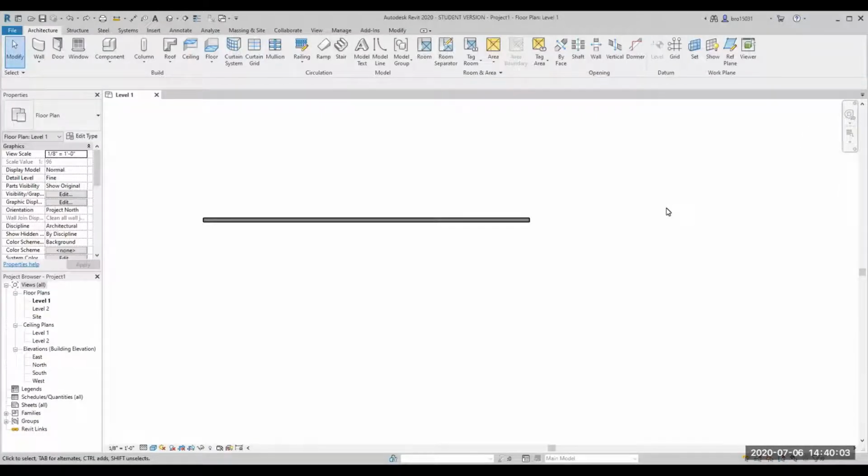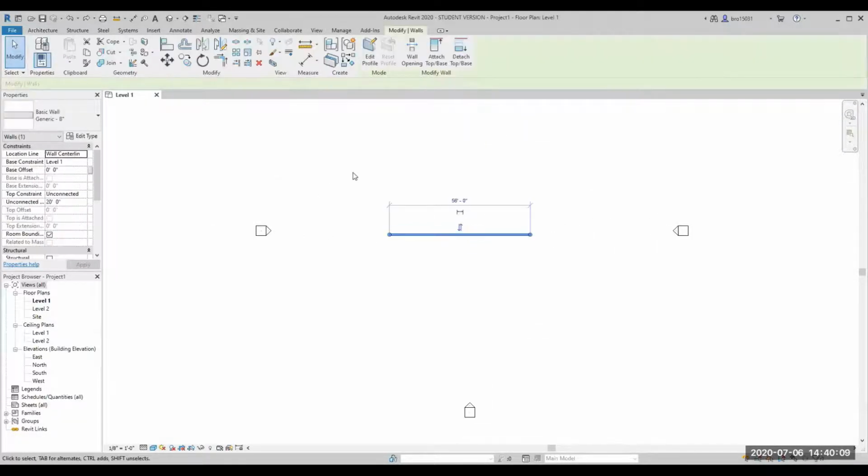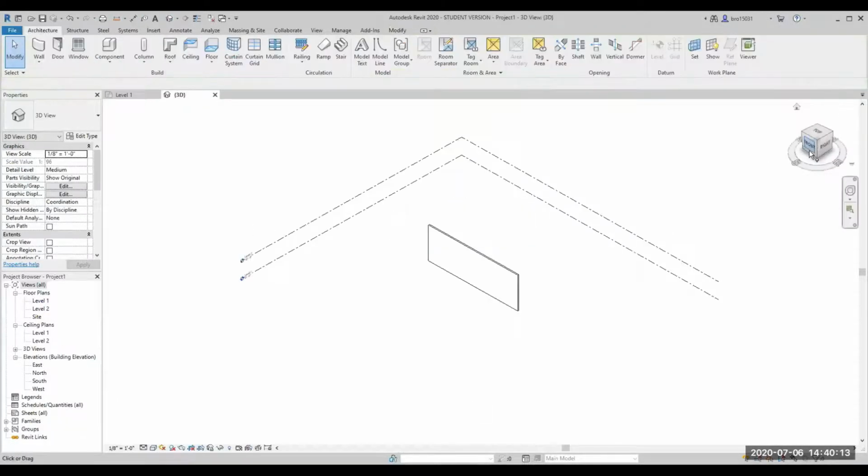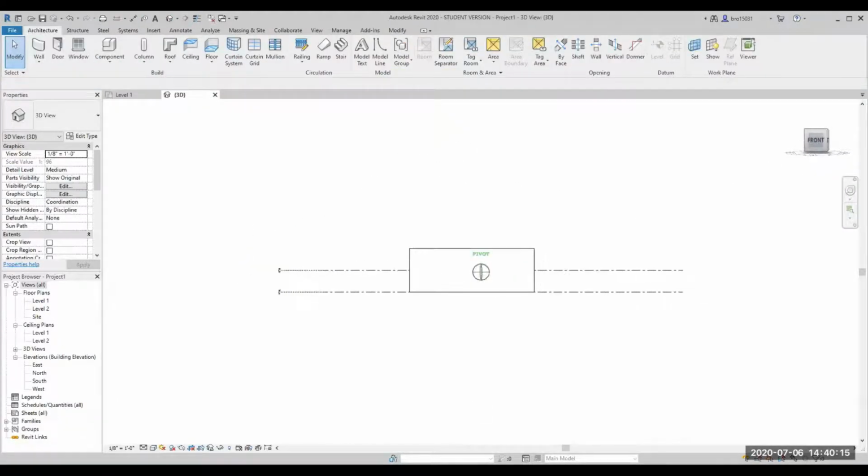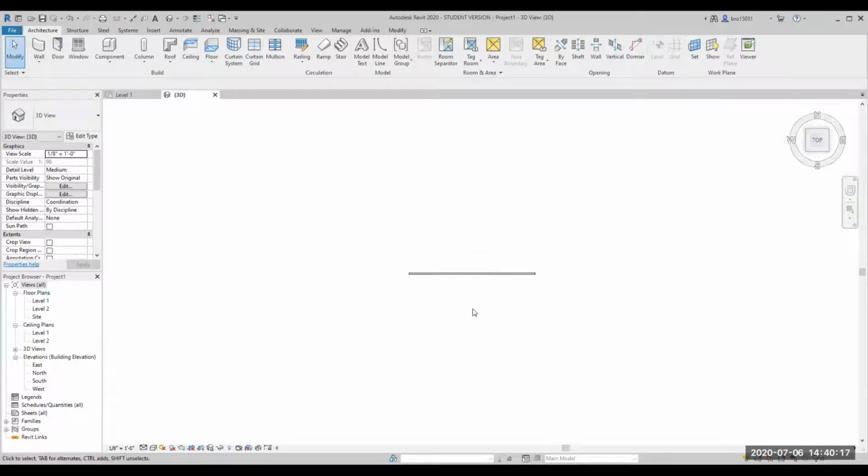We're going to work with some curtain walls today. I have opened up a generic project and I've added just a basic wall. If we go into 3D view, it's just a wall for us to embed our curtain wall. And there's a lot of different tips and tricks that you can do within a curtain wall. So today I'm just going to show you the basic knowledge that I know.